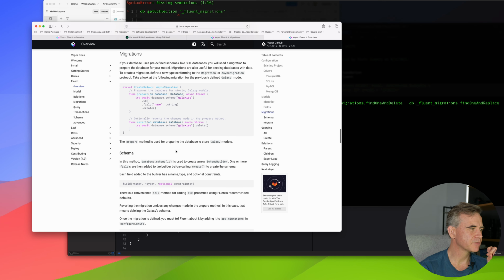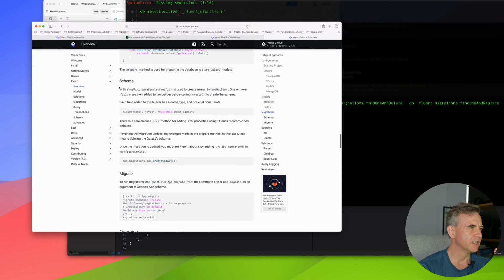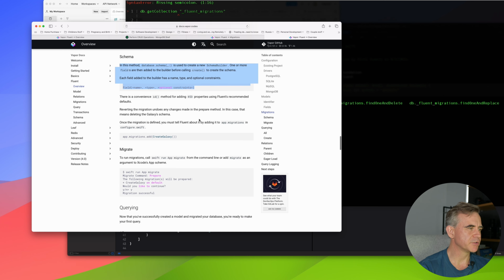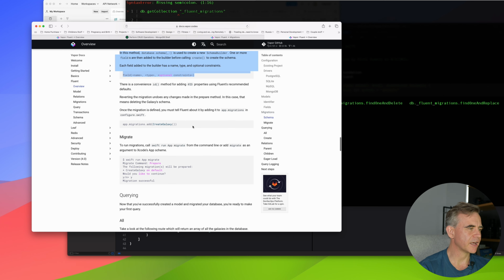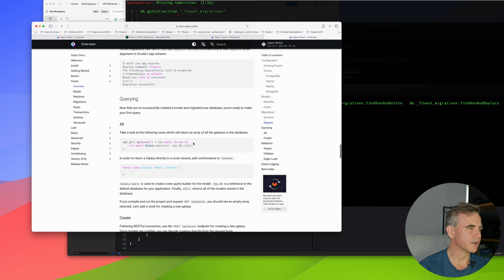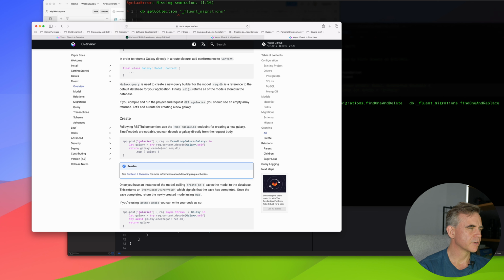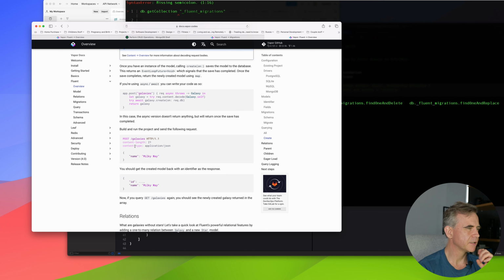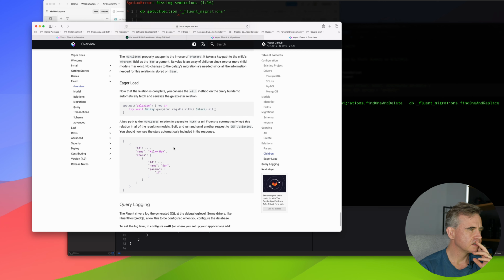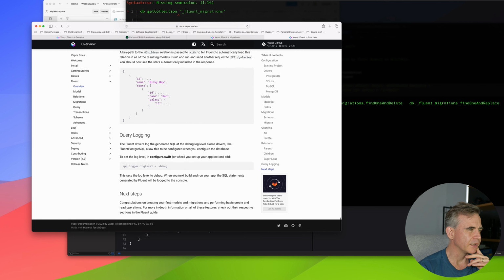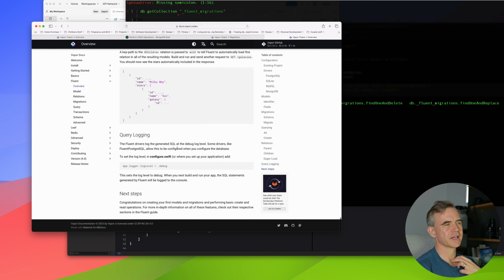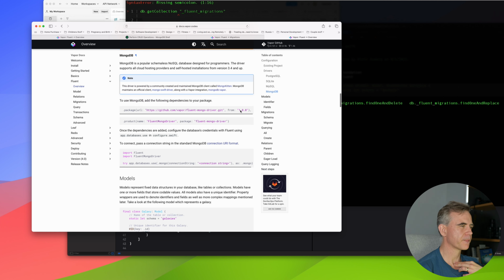Okay, we did this, we've done this, and then schema. In this method, we don't care about a schema because we're using MongoDB. It's not really that querying. Create a project with the following request. Okay, query logging. So this is configuration MongoDB.